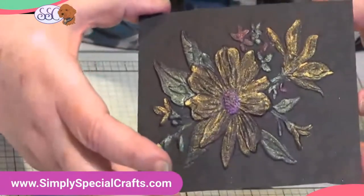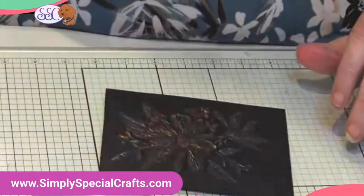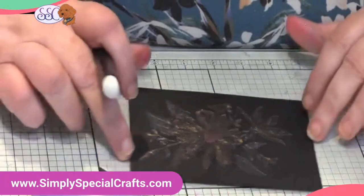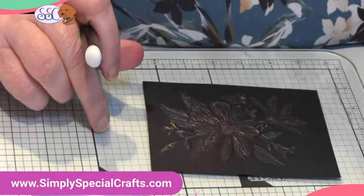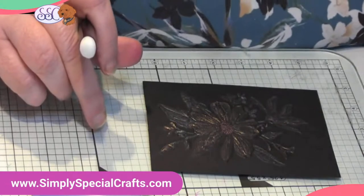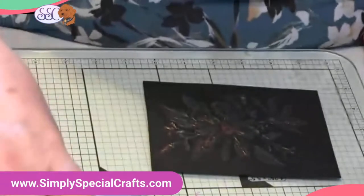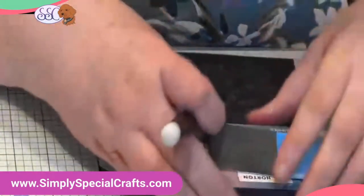It really doesn't dry any darker, Diane, but I could put another coat on. And the other thing I could do if I wanted it to come out darker, let's go to, which one did I use for my green now? If I want it to come out darker, I can... That's that one. I can go over it again. Which one was the green? There it is. No? Yeah. I think this was the one that turned green.